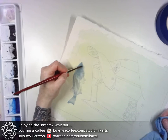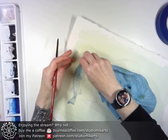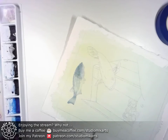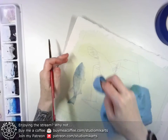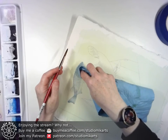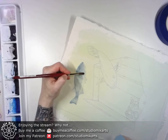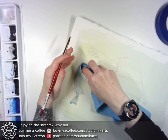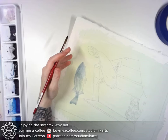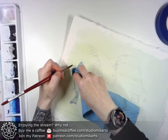Something cool about watercolor. It's always talked about as if it's this permanent media and you can't do anything about it once it's on the page, but you can actually control it a little bit. So like that was already dry, but if you get it wet again and tap it, you can still pull some of it off. It of course won't come completely off. Once you stain the paper, it's kind of stuck there, but you can still edit quite a bit. Go back and edit.